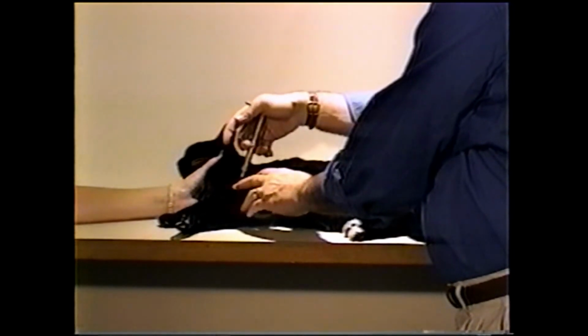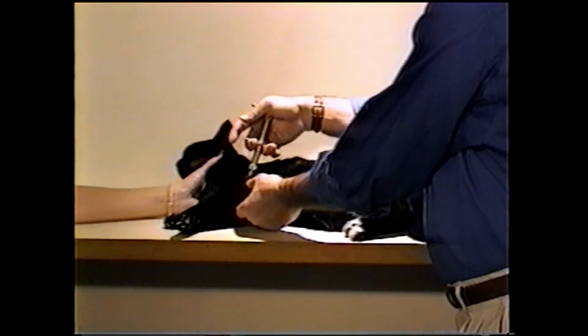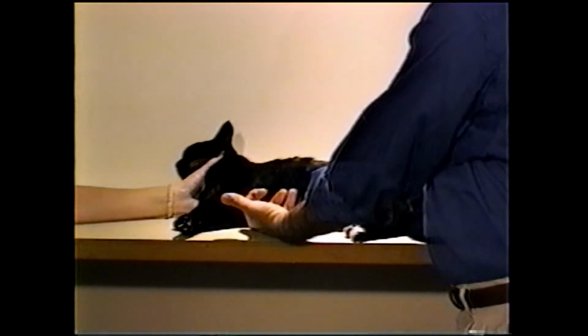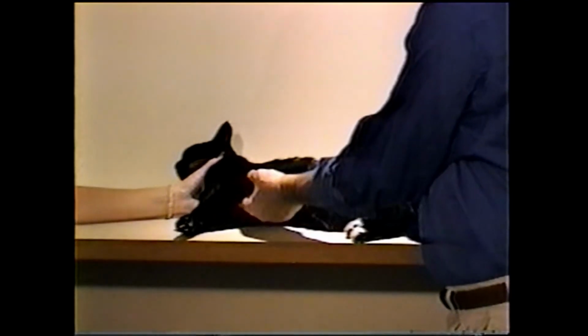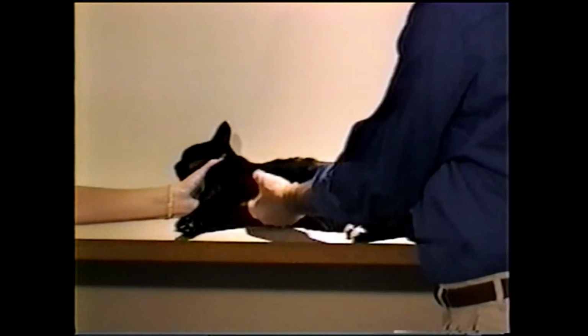As we go down to the distal aspect of the humerus, we're trying to get to the epicondyle of the humerus on the lateral side and on the medial side. When you do it on the medial side, be careful not to nail their crazy bone. In other words, their ulnar nerve is right here, so you want to miss that. You can feel the nerve right here, and you can feel the epicondyle right here. So you want to get just distal to that so you don't hit it.